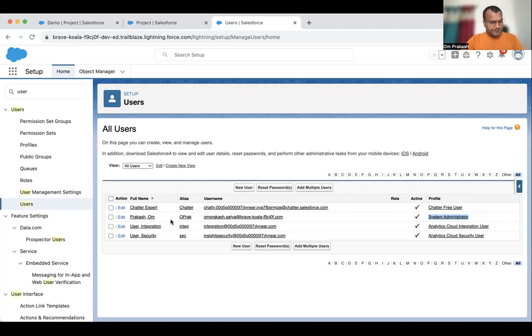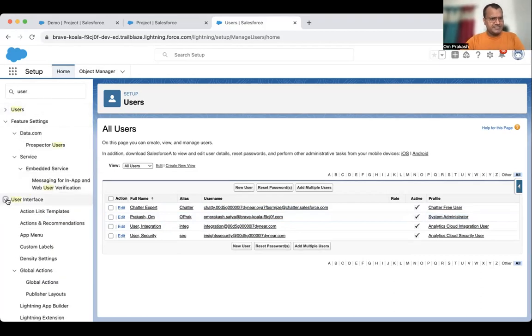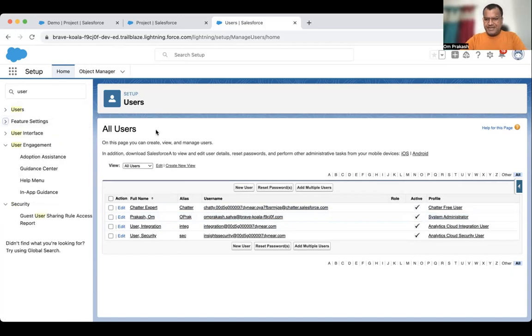Om Prakash is a system admin, means you can see he is the master of this organization. He can do everything possible in this Salesforce org regarding customization, configuration, development, and using the applications. Means he has full power.